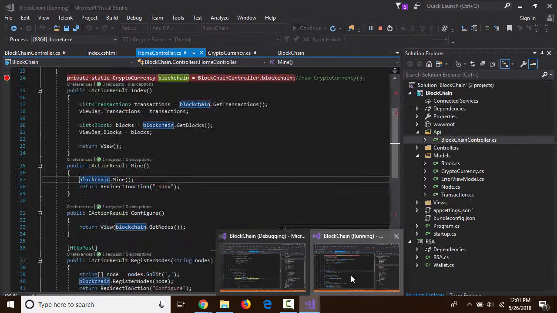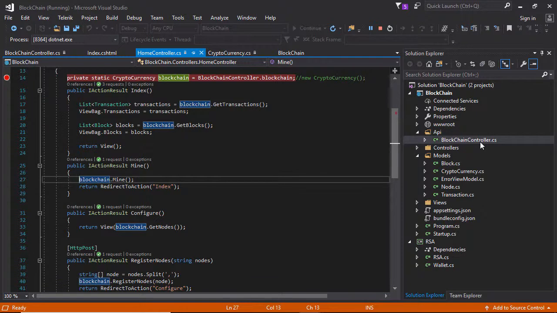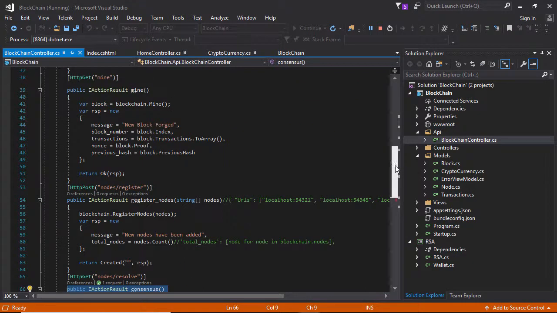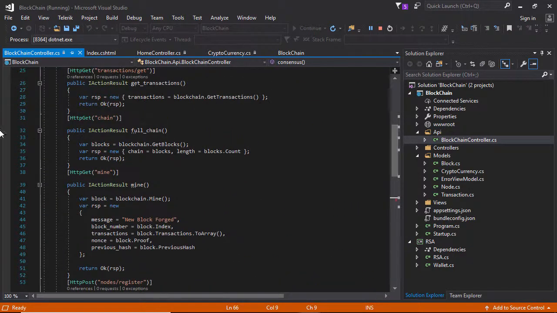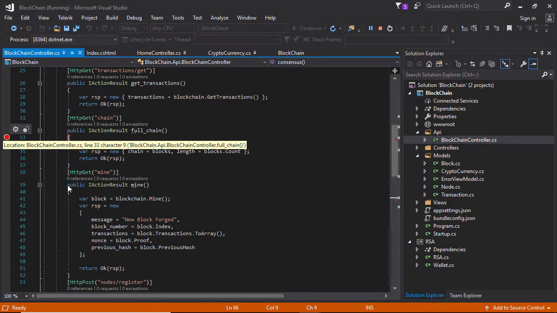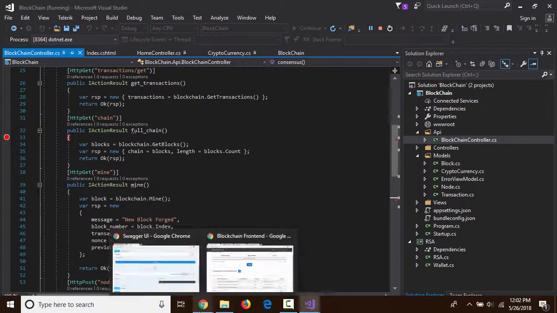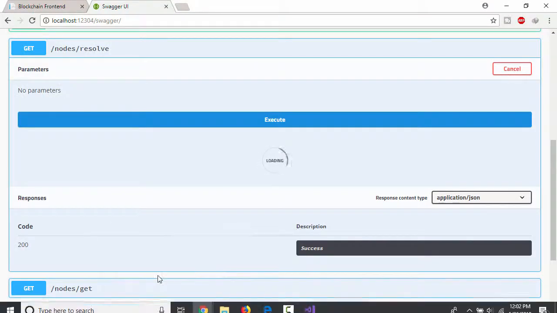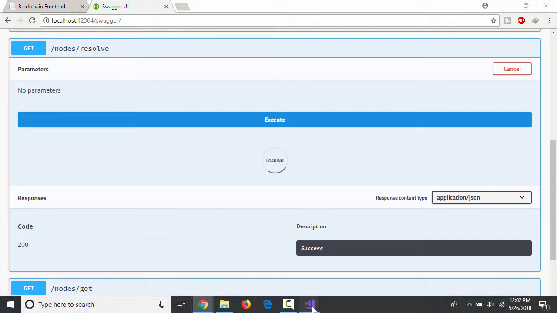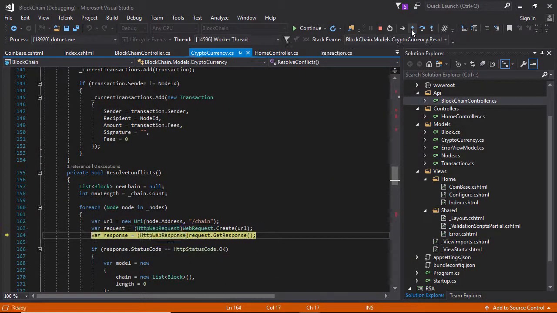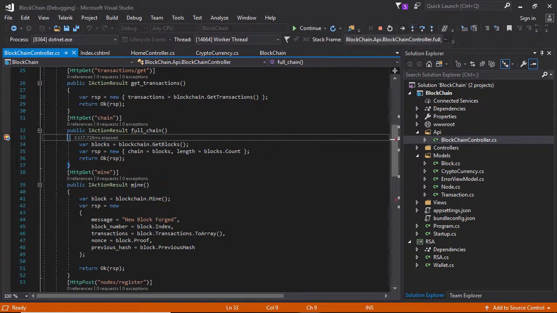Let's go to second miners. This is the consensus. Scrolling up, this function will be executed. Let's go to first miner, step into, and this is second miner API.